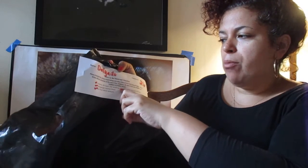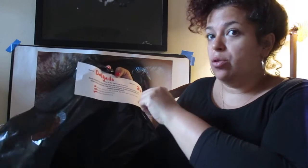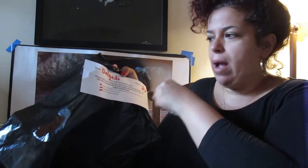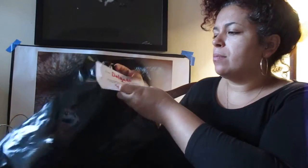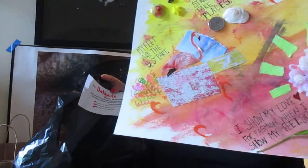So it says the camera, your SD card. So if you happen to take out the card and maybe download pictures, if you know how to do that to your computer for whatever reason, make sure that the card is back in there. Make sure the battery is in there. The camera case, all of the things that came with the camera, that goes inside of this bag. Your photo journal sheet, so the sheets that you use to write your JPEG numbers. And of course, Miss Delgado does not have that right now to show you, but you should know what that is now. The photo journal paper that you wrote all of your JPEG images, that needs to go inside the bag. And then your final word art piece needs to go inside the bag.